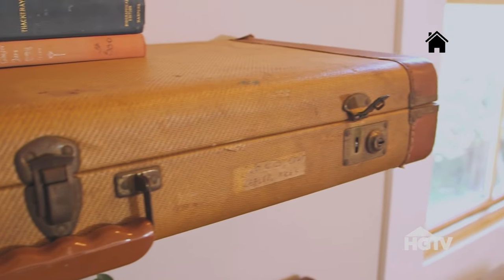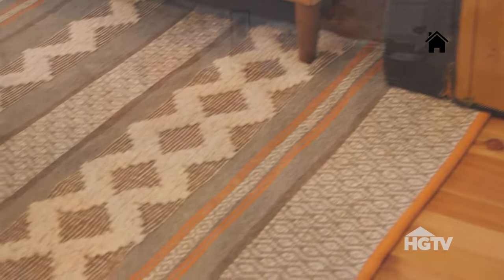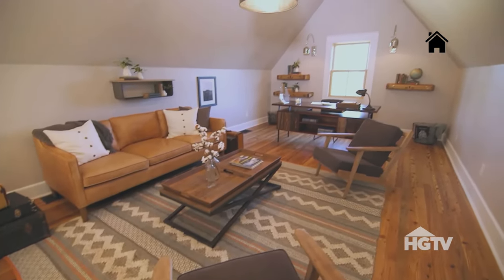From the beginning, the tiny shotgun house had a lot of big challenges, but in the end, the reward was huge. I think every design element that we got to incorporate really stood out. We love this house, and we were so glad to be a part of the shotgun house.